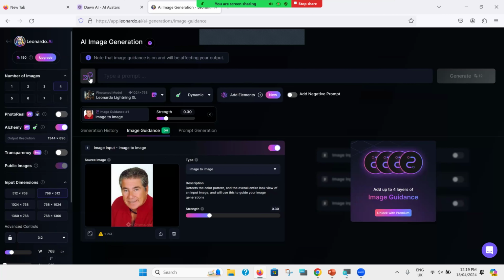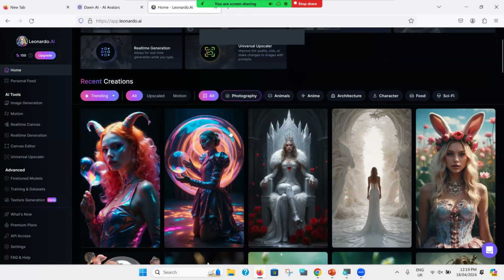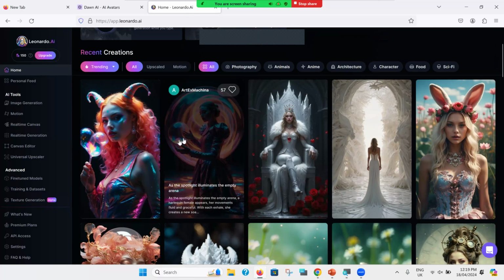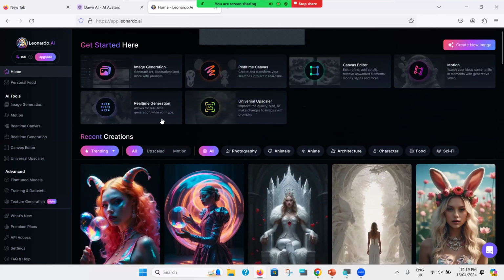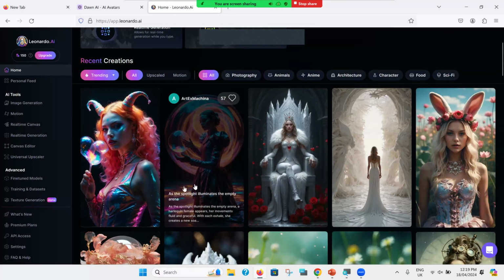How can I get prompt styles from Leonardo? If you go back to the home page, you find pretty cool photos here. Each one, if you just hover on it, will show the prompt that was written to generate such a photo. This photo is not based on a photo, just a text you write in order to have this photo. Guess what? If I want to have the same photo but with my own picture, I will simply use one we tried before with image guides, but I have to write in the prompt these lovely prompts.